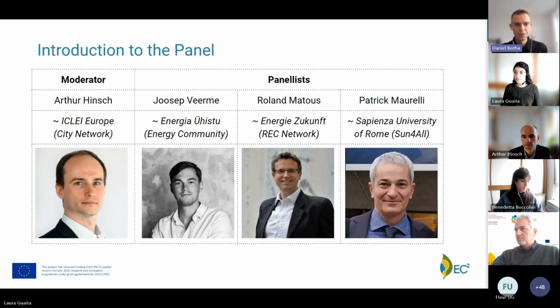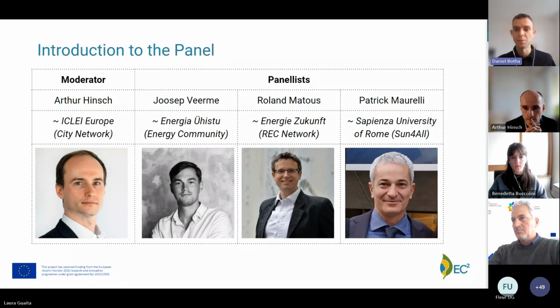Then we have Roland Matus, which is a sort of halfway point. On the one hand, it's a renewable energy community network based in the state of Lower Austria. They receive support from the government, and they in turn are meant to provide support to energy communities and further the state's goals of expanding energy communities. So they have 3,800 members and over 130 energy communities. They can speak for a whole collective.